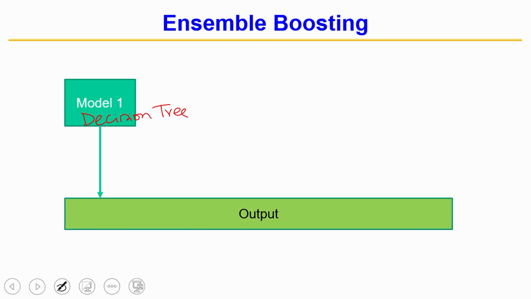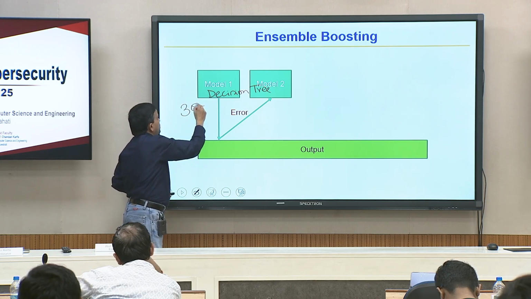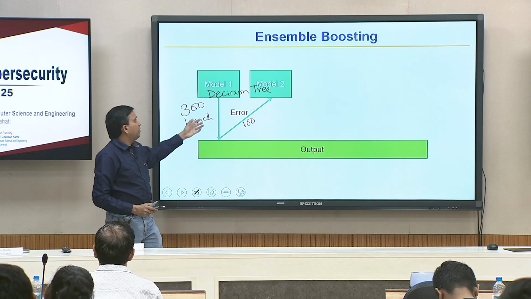So, you run the decision tree, and as we expected, the result is not going to be good, it is going to make a lot of mistakes. So, then I know what mistakes it made. I put another decision tree whose job is to just fix those mistakes made by the first one. First one I might have trained on, I am just putting some number, let us say 300 benchmarks I ran. No, but the error it made was on 100 of them. This model I am going to train with the 100 benchmarks where it made the mistake. It does not know the other 200 where it is making correct predictions.